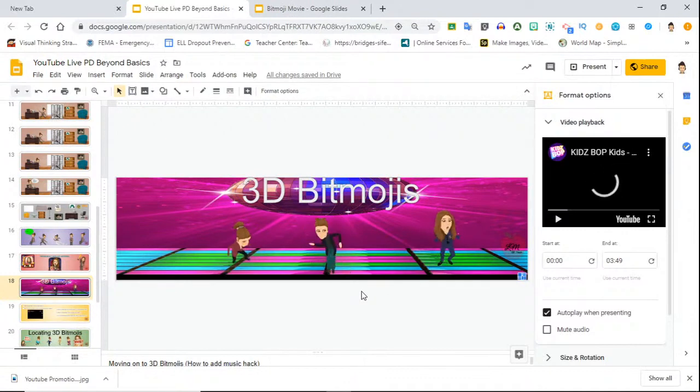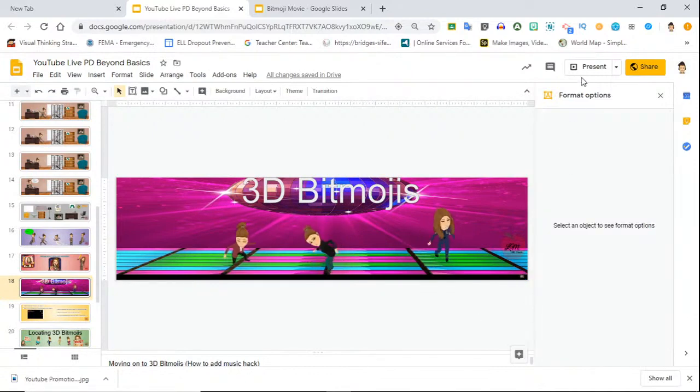So if you just have one slide that you want to show, then you can upload the video and then the music will start. Okay, if you wanted it to start at a certain time in the music, you could do that too and end at a certain time. So it'll play just a clip of the song, which is really cool. But like I said, as soon as I put this into present mode, and let me just make sure my TV is not on mute again, because otherwise you're not going to hear it. Let me see. Nope, not on mute.